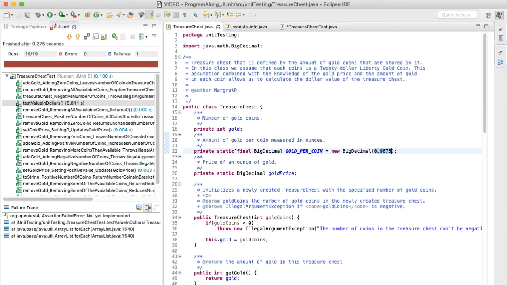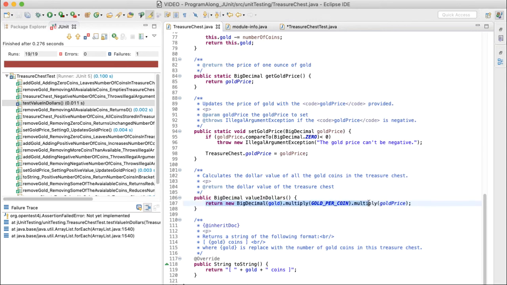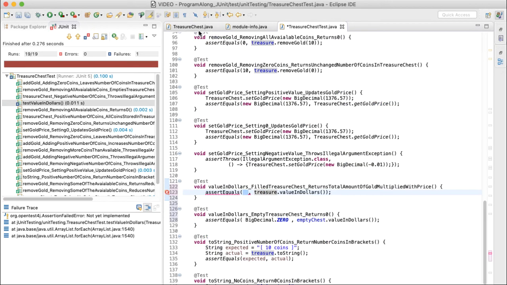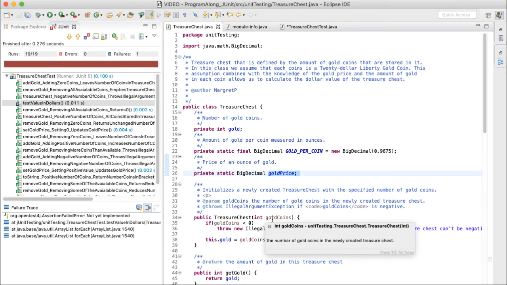Let's look it up. So when I go to the gold price, I can notice we never initialize the private field. This is one of the reasons why JUnit tests are so important and so helpful. They can uncover bugs in the code that are not even within the one method we're trying to test. So here, if I look at my implementation, the multiplication seems quite reasonable. But when I need to identify what is the expected value, then all of a sudden I realize there is no expectation for the gold price unless somebody sets it. We're going to change this.